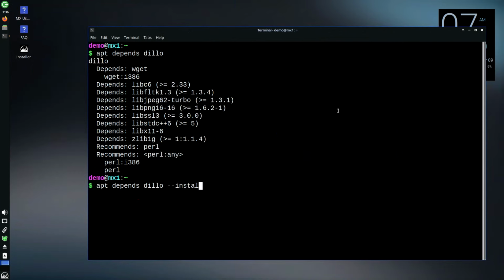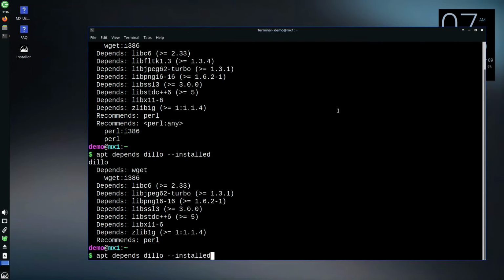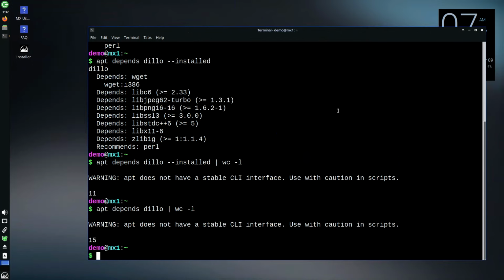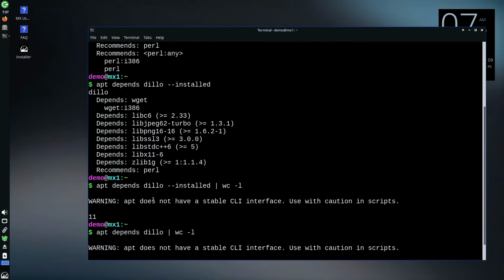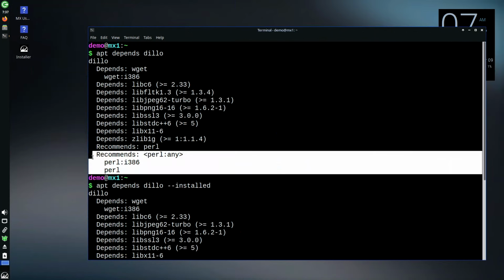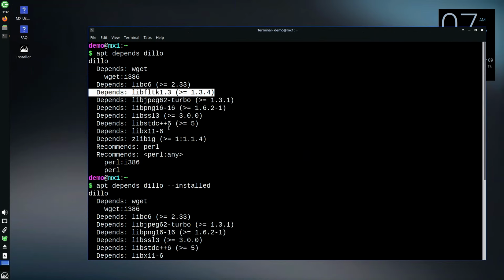As you can see when I do this, you can see that the software is already installed on the live installation media of MX GNU plus Linux. And if we do a line count, there's 11, and then without the installed, it's 15. So you can see that there's like 4 lines, well, the 4 lines that are not here but are here are these nonsense things, and this thing that is the web renderer library that the Dillo web browser uses.